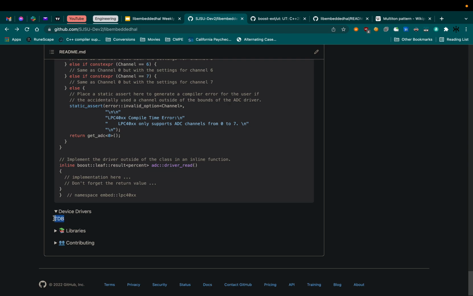Device drivers, I haven't put anything in here, but I'll do that at some point. This one's going to get pretty long because there are so many interesting patterns you can use for building device drivers. Specifically, I was talking about this with Nate actually, the PCA I2C to PWM driver.